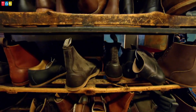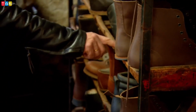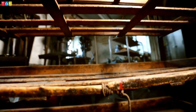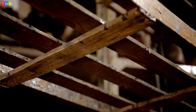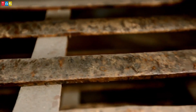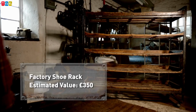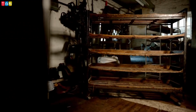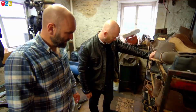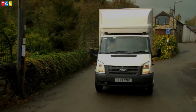Would you sell any of these? 40s and 50s factory furniture still being used every day. Now, these are great for my clientele. Just what we're after. All of a sudden, this factory furniture is now fashionable and people want it. These five-tiered boot racks are probably from the 1940s and are well-worn from continuous use. The timber shelves set in a steel frame, colour and markings are the calling cards of industrial salvage. As they're also authentic factory pieces, they could be worth around £350. How about 125 quid?